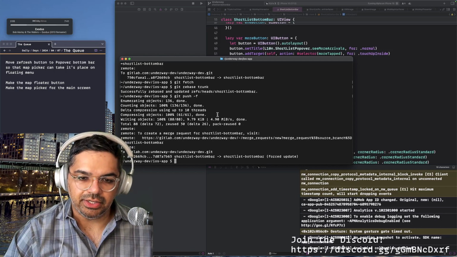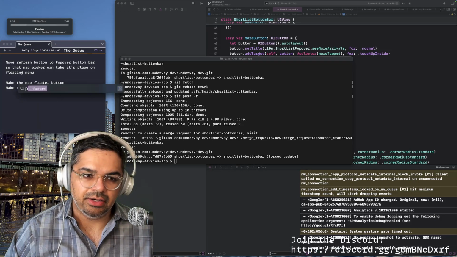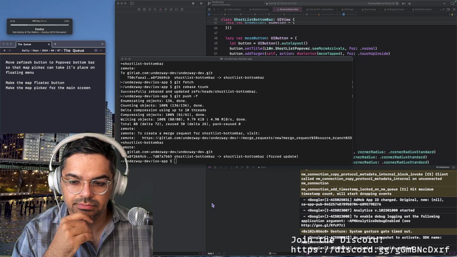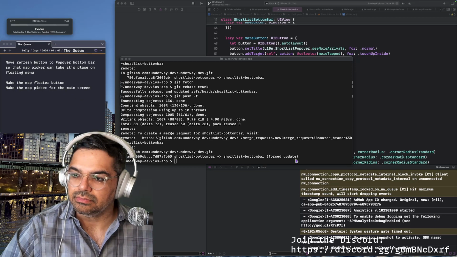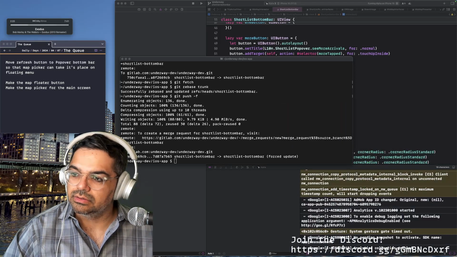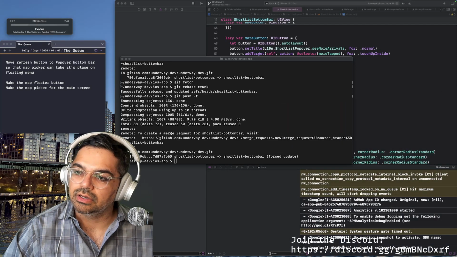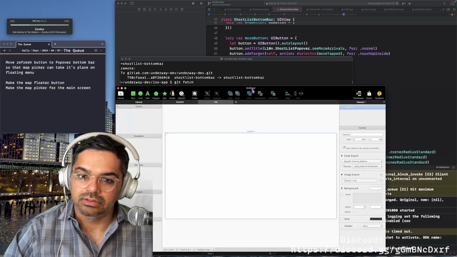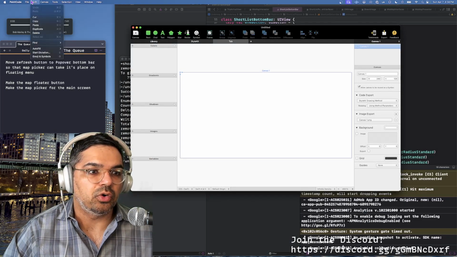Okay, map floater button. Do I have PaintCode on here? Looks like I do. Come on. Why won't it let me drag the screen over? Okay, so let's see if we can open recent.